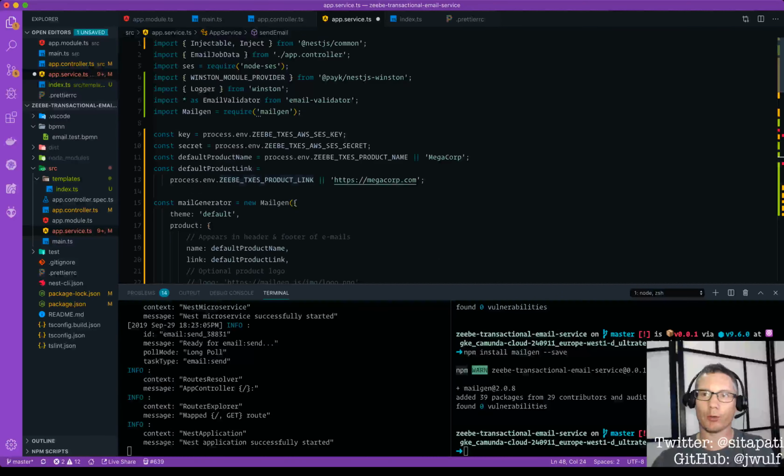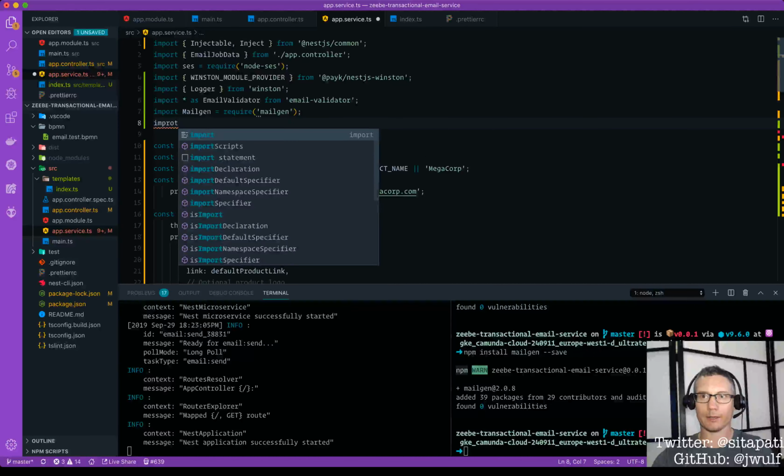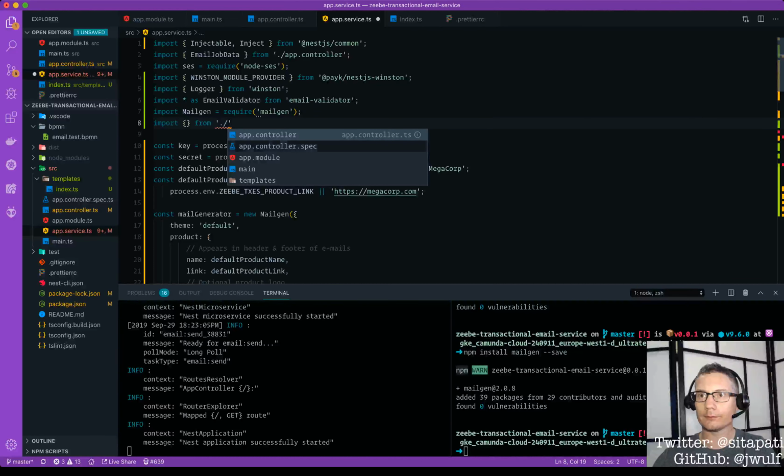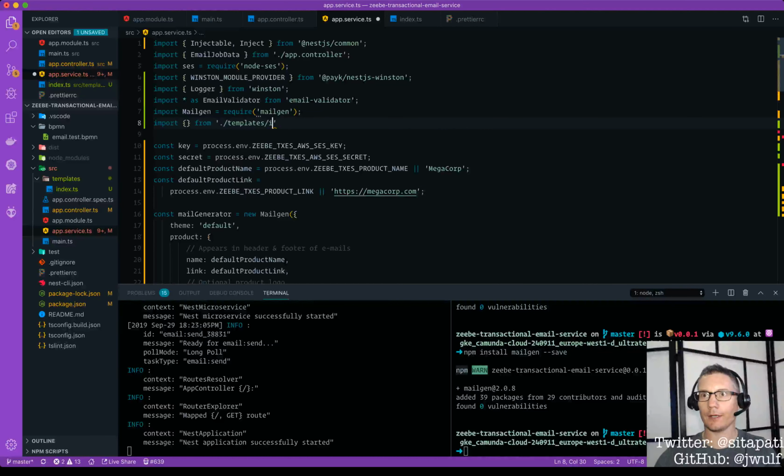Okay, we're going to have to deal with that product name. We'll do that in a second. First thing that we're going to do is import the templates from those ones we just created. In that case, we'll leave index.